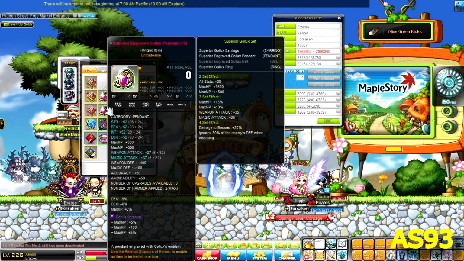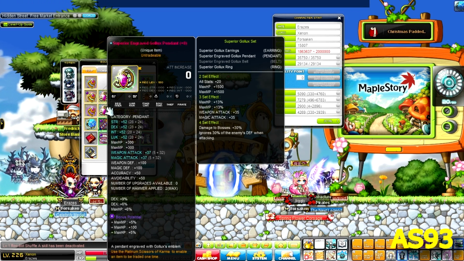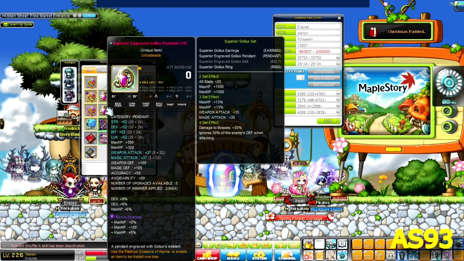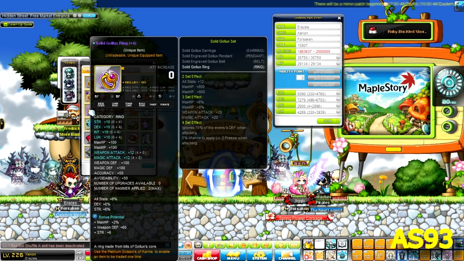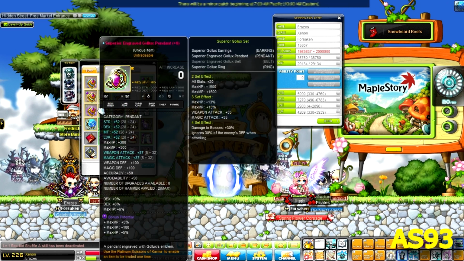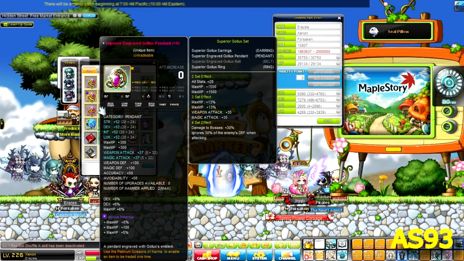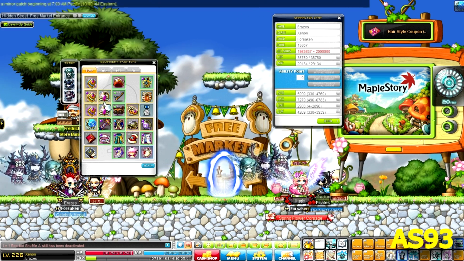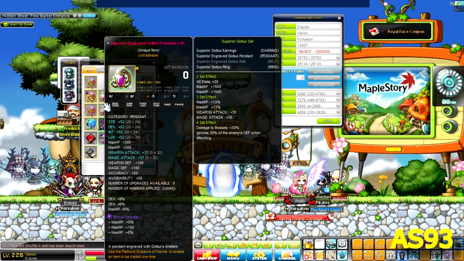Some people have asked me how are you able to equip 2 of these. If you look at the description underneath where it says unique item, it doesn't say unique equip. So here it says untradeable unique equipped item, therefore you can only equip 1. With the pendants, it's only untradeable until you karma it, so therefore you can wear 2. So it's the best combination of pendants. It's pretty much eliminated all the other ones.